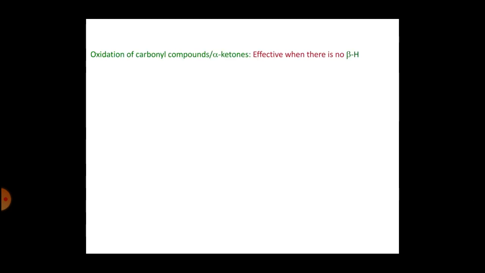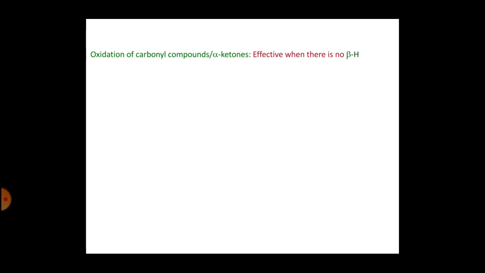Now come to the next one, that is, the oxidation of carbonyl compounds. Let us discuss the oxidation of carbonyl compounds. Please keep one thing in mind, that this oxidation is effective, that means oxidation of carbonyl compound is effective, when there is no beta hydrogen present in the molecule.